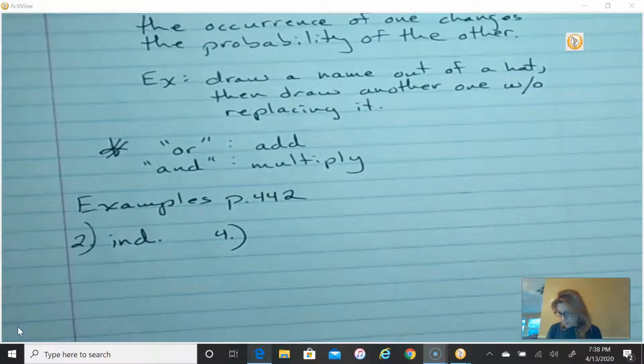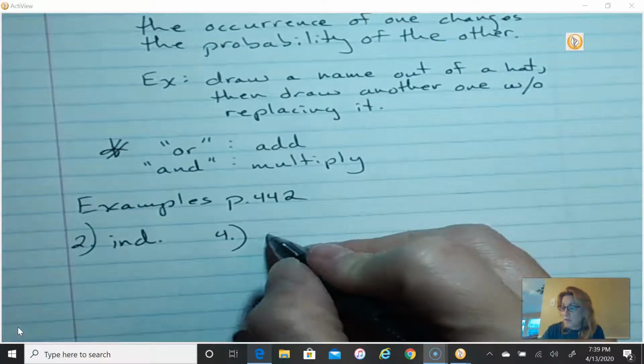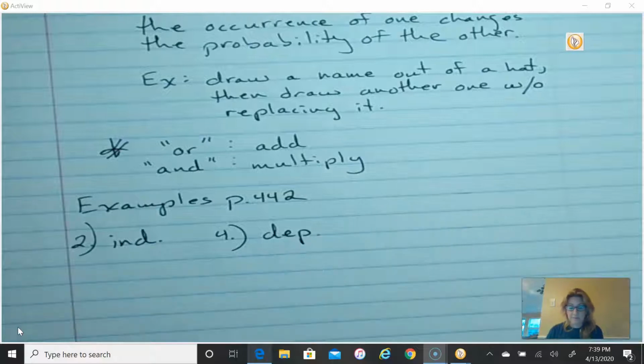All right, 4. It's kind of like tossing up a coin, you know what I'm saying? Okay, choosing 2 letters for an ID code if the same letter cannot be chosen twice. So are you changing the possible outcome the second time around? If I were to choose the letter S, okay? And if I don't put that letter S in there, then I'm actually controlling the outcome of the second draw because the S is no longer there. So therefore, this would be dependent.